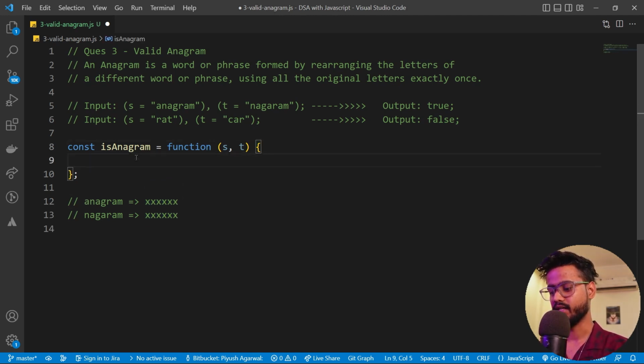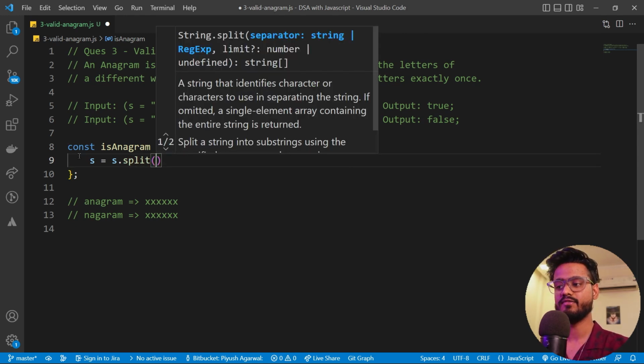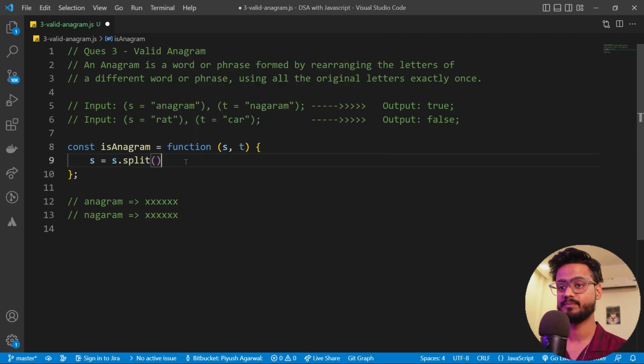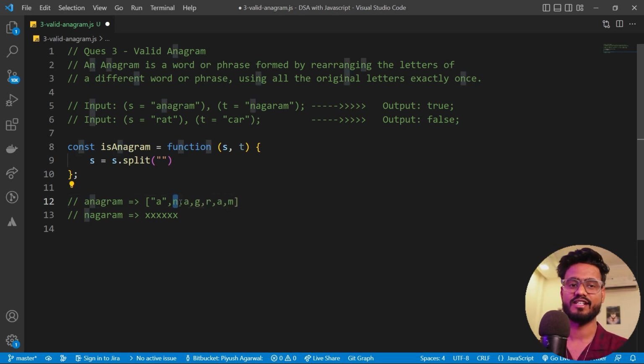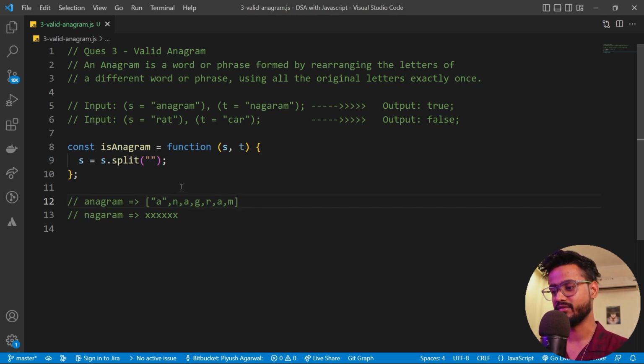So I'm just gonna say S equals S dot split. Do you remember I just talked about this split function in our first question, in the palindrome question? We're supposed to split this to make this an array. So if we split this, this is going to become a, in the string format, you just assume that these are strings, right? I'm not going to provide the braces to each and every one of them.